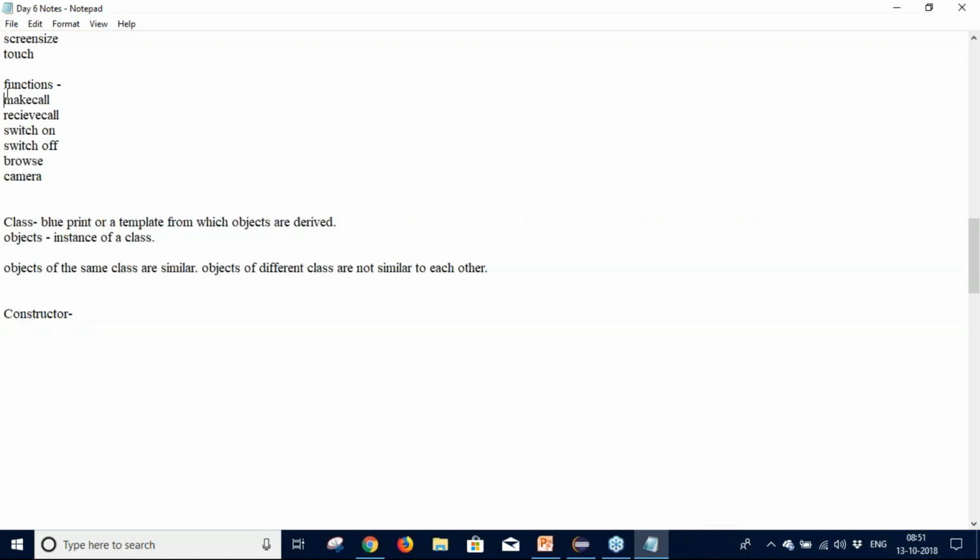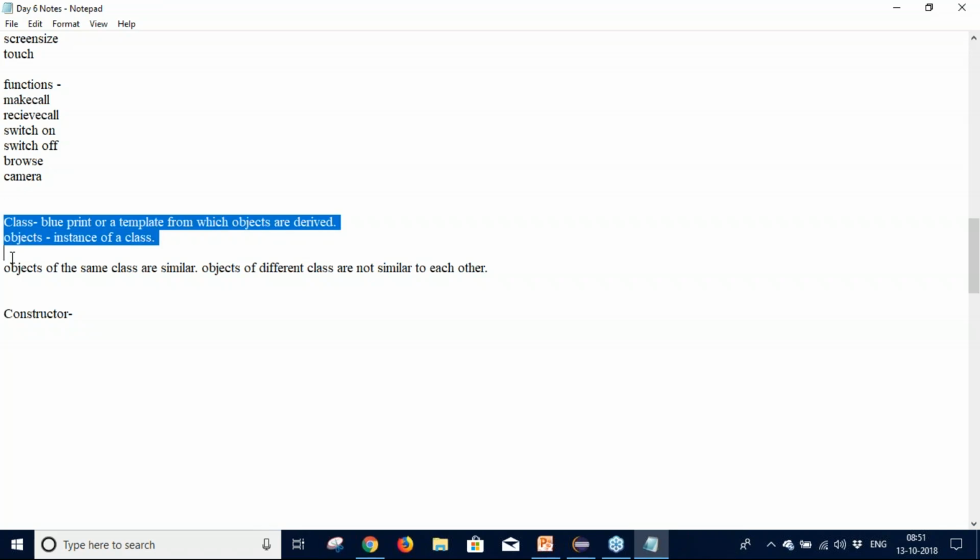Okay, what aspect you don't understand? You understand what a class is? Okay. So an object is an instance of a class. It is a derivative of a class. So basically, the properties and the functions which get associated with the object are defined within the class.